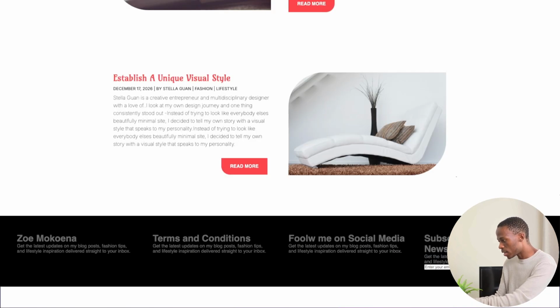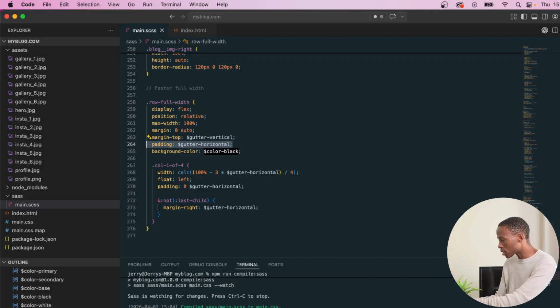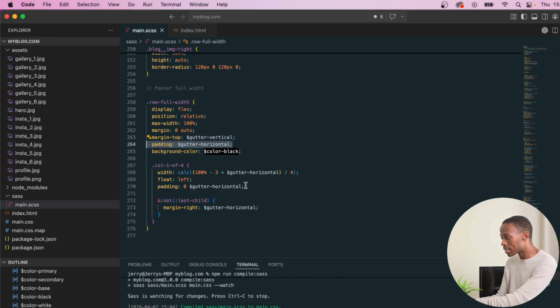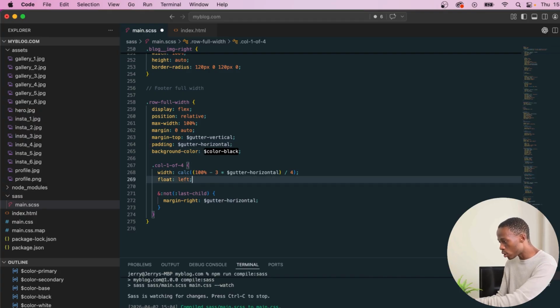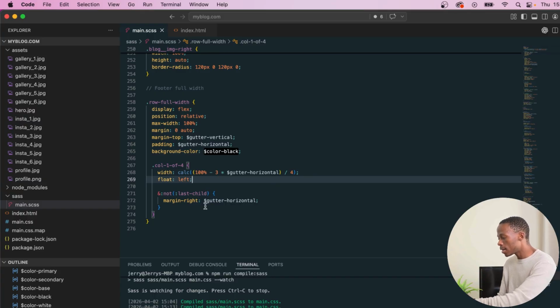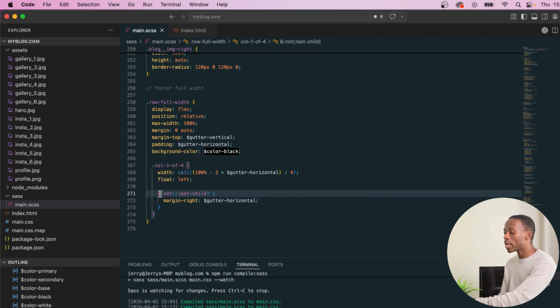The space is fine. And then we say margin right. We don't need a margin right. So remember that we don't want the margin right here on the last child. On the column, we must have the margin right, but not on the last child, which is this one here. It mustn't have space here. So that's what it means. And I think with the rows we are done.